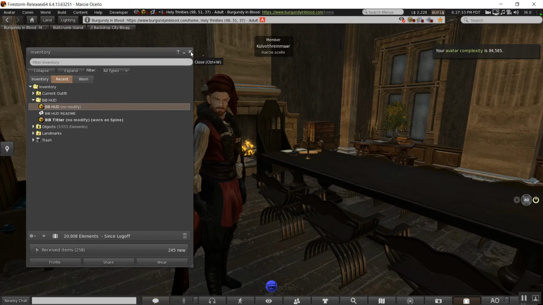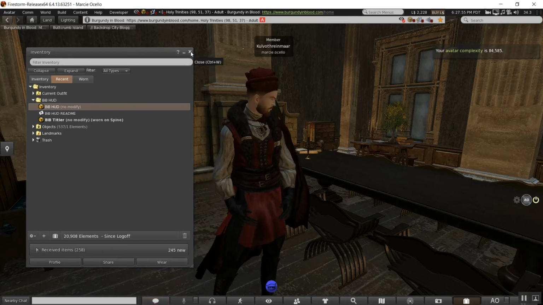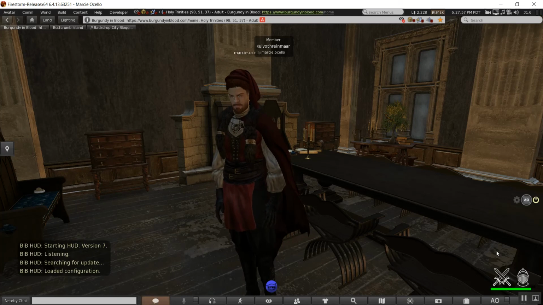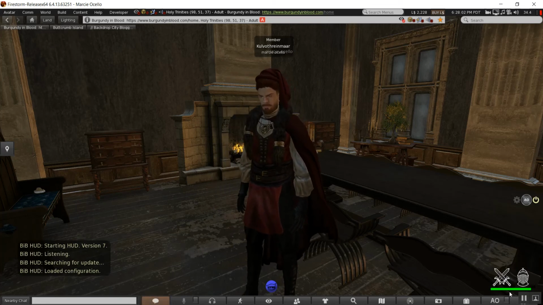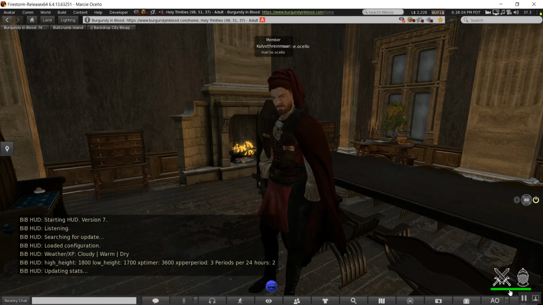You'll see that the HUD comes with 3 buttons, 2 on the top, 1 on the bottom. The left button is for rolling, the right button is for setting your character, and the bottom bar here, which is also a button, is for collecting XP.